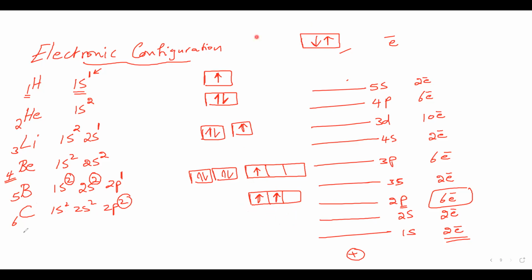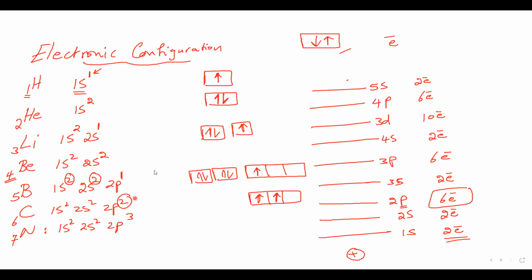And when we come to nitrogen 7, can you tell me, Rodaina, the electronic configuration of nitrogen? 1s2. Yes. 2s2. Excellent. 2p3. Yes, excellent. When you count the number of electrons here, you will find that 2 plus 2 makes 4, 4 plus 3 makes 7. So these are the 7 electrons that are present in nitrogen.